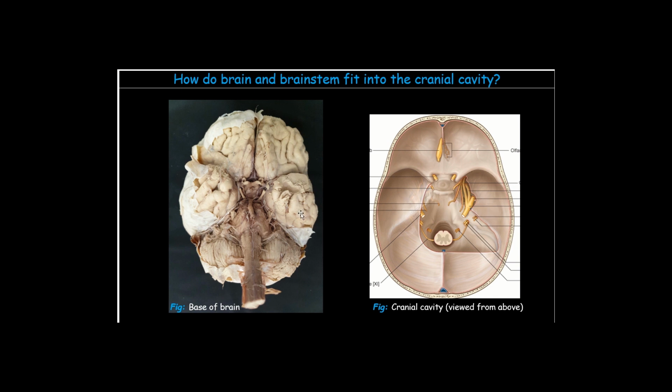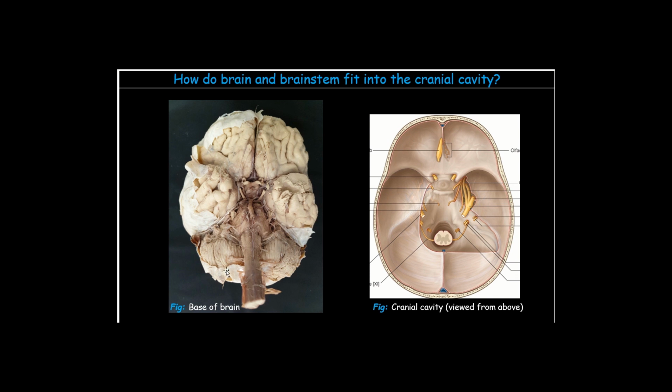Then behind the temporal lobe, we can see the cerebellum here. We cannot see the occipital lobe here because the occipital lobe is actually above the cerebellum, and we're looking at the base of the brain, so the cerebellum is kind of hiding the occipital lobe. The cerebellum is going to fit into the posterior cranial fossa right over here. So the occipital lobe technically is not a content of the posterior cranial fossa. It is inside the cranial cavity, but higher above the posterior cranial fossa.